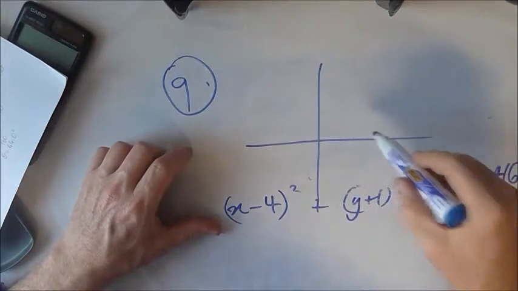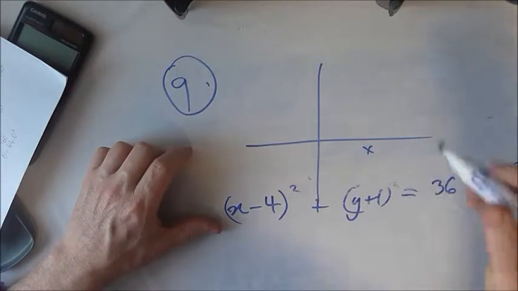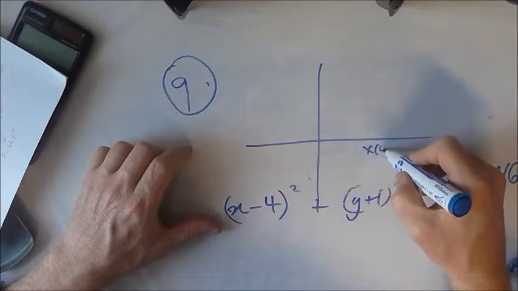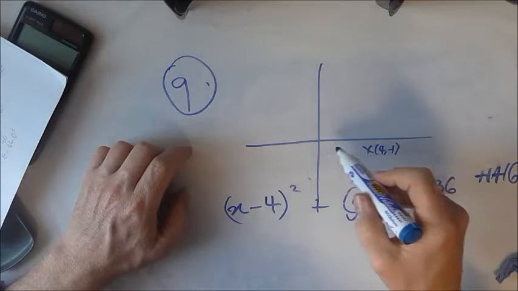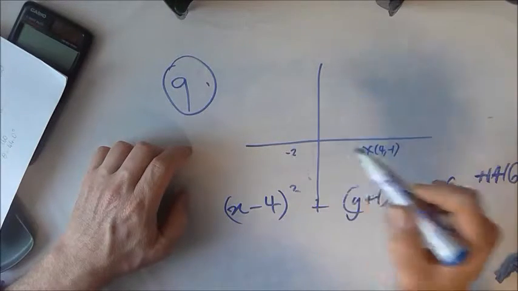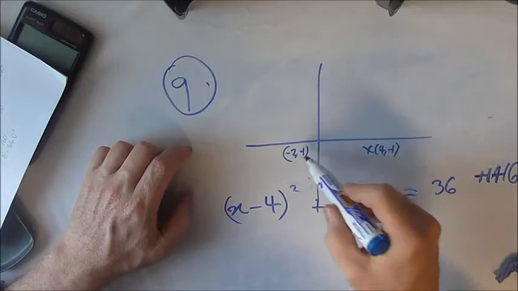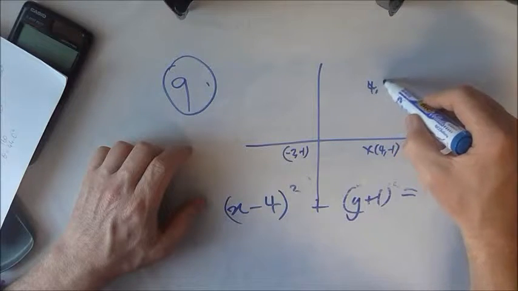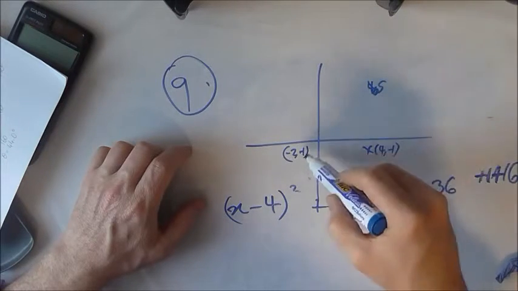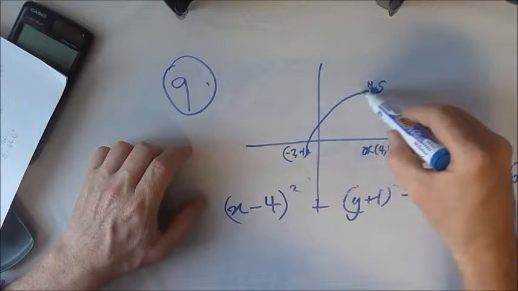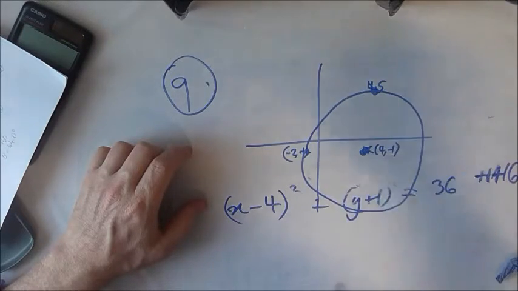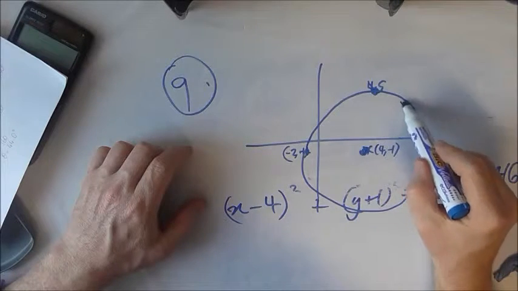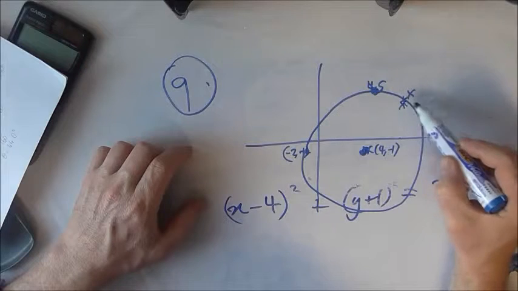So the centre is 4, -1, and the radius is 6. So if I went to the left, that would take me over to -2, -1. If I went up, it would take me to 4, 5. So that's the circle there. 8, 3. That's out here, and it's quite high. So is it inside, is it outside, is it on the line?